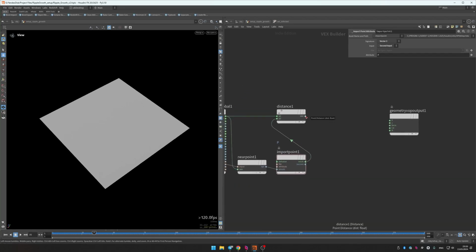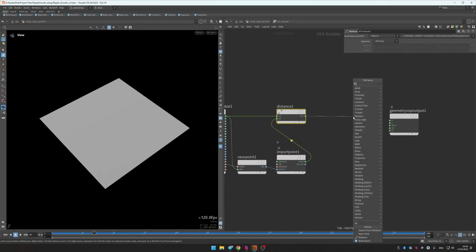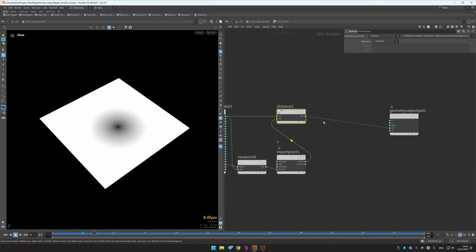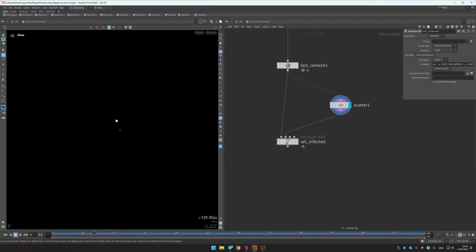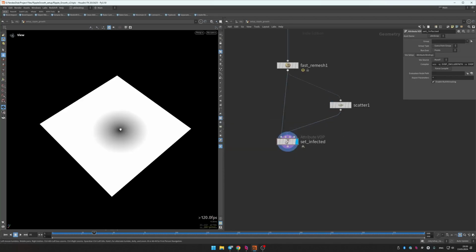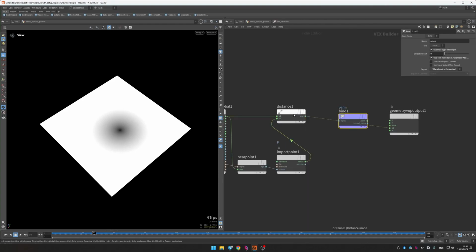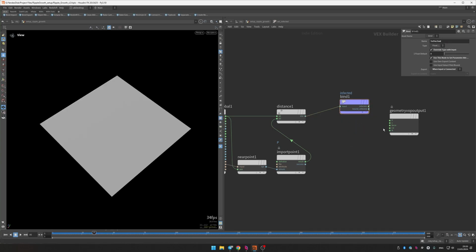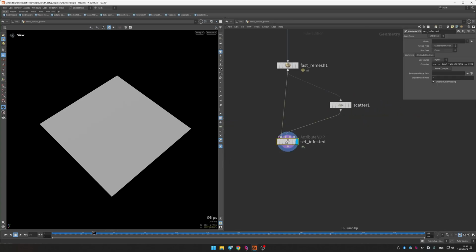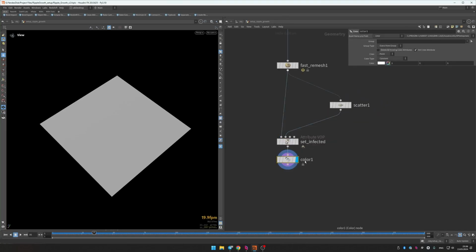What we get out of this, we're gonna store to an attribute. You can just visualize this. It looks like this. So basically it just calculates the distance from this point, and then we're gonna output this using bind export to an attribute called infected. Let's cut this, we don't need that, and let's set up some visualizer. We're gonna call this viz infected, and then we're gonna use a ramp.